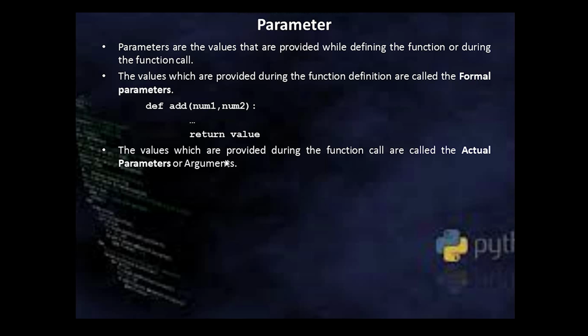The values which are provided during the function call. Now when this function definition is over, the code is not going to get executed unless you call it. When you call it, at that time you pass some value to it. Those are called actual parameters or arguments. For our case, suppose in print I'm calling that function add and I'm passing 5, 6. Now 5, 6 is passed at the time of call, therefore they are actual parameters. Some points to be noted: formals are strictly variables, whereas actuals can be anything. They can be a constant value, expression, variable, or a call to another function, that is, a return value from some other function call, anything.